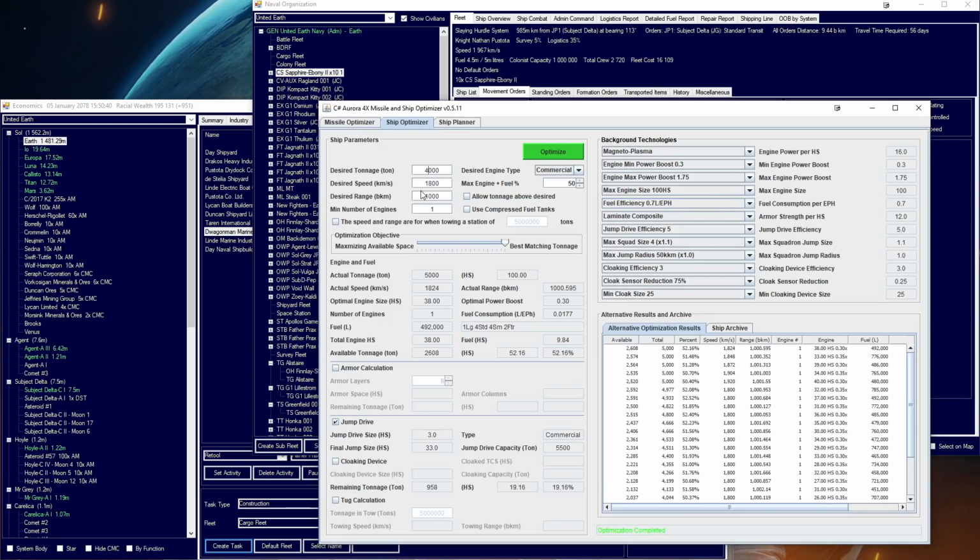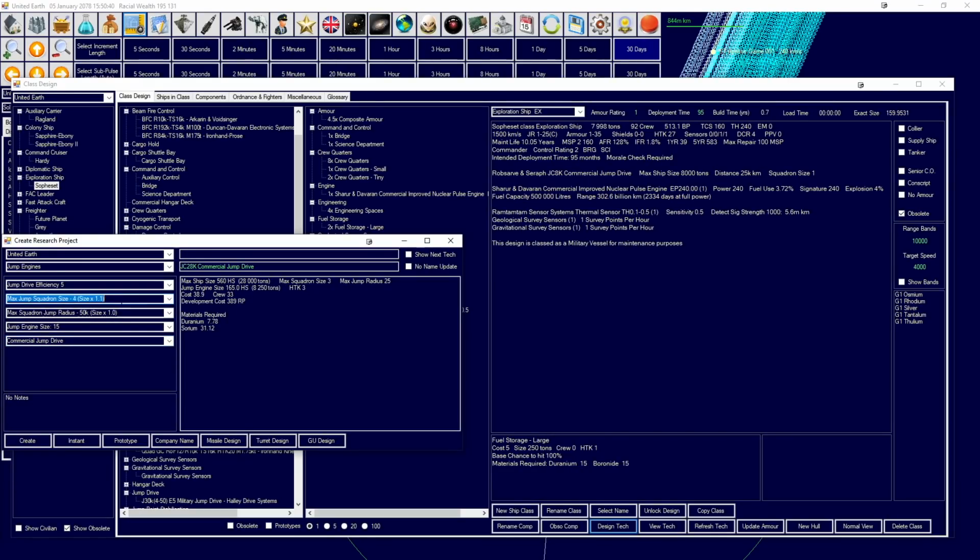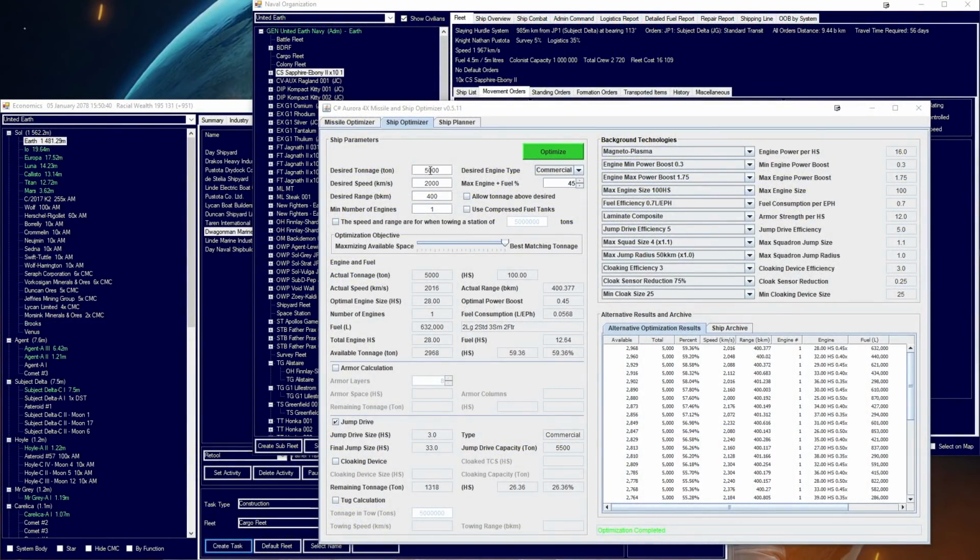If we go down to like 4,000. We don't care about the size, so we're going to leave that. And then we're going to go, hey, can we jump just a 5,000 ton vessel? Oh, we have to pick between 4.5 and 5.5. Ugh. Yeah, that's annoying. Do we think we can do this in a 4,500 form factor? That's the question.